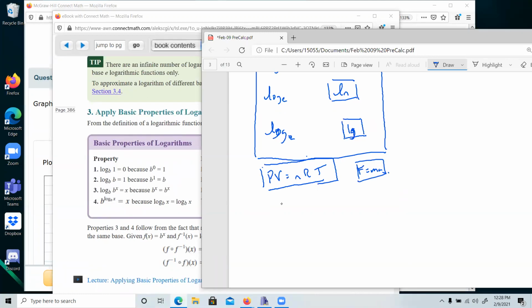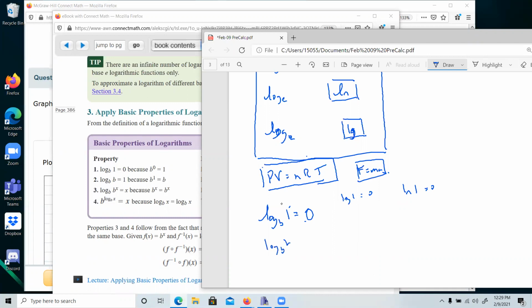Properties of logarithms, same thing, okay? So log base b of 1. This one you can actually type in your calculator, right? Log of 1 equals 0. Type in ln 1 equals 0. Doesn't matter what the base is, it's always 0, right? Because b raised to the 0 power goes back to be 1.